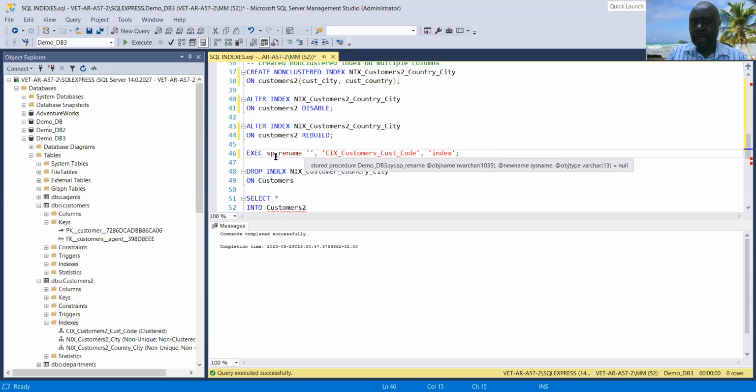But for renaming tables or other objects, you just use the SP_rename followed by the current name of the object in quotation marks, comma, then the new name to assign to the object in quotation marks, comma, and then you indicate the type.